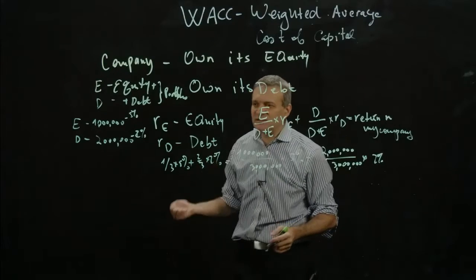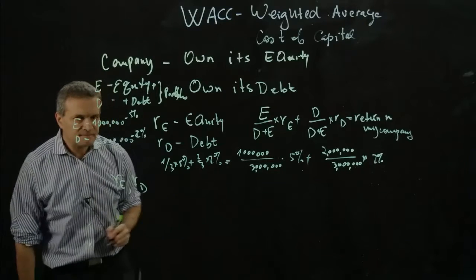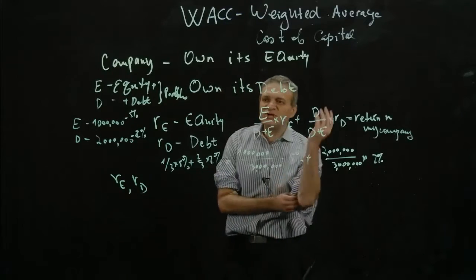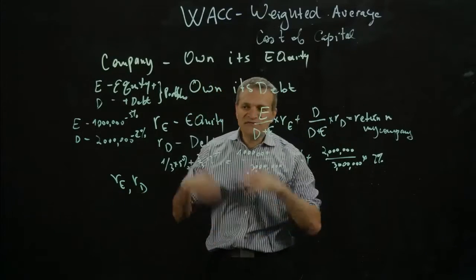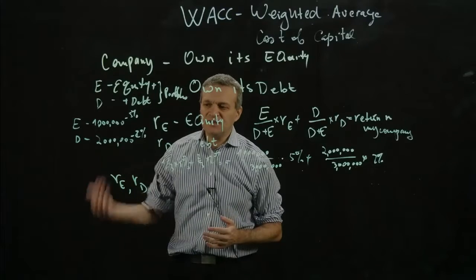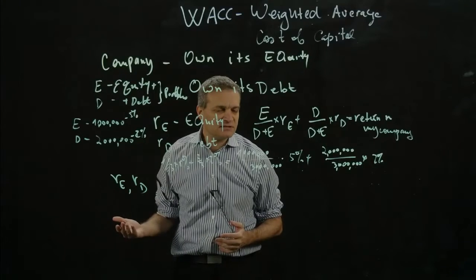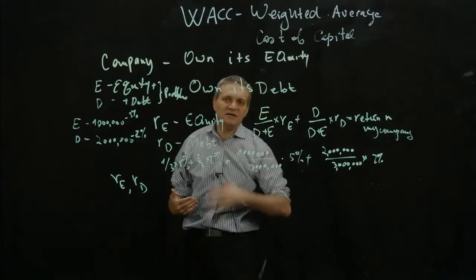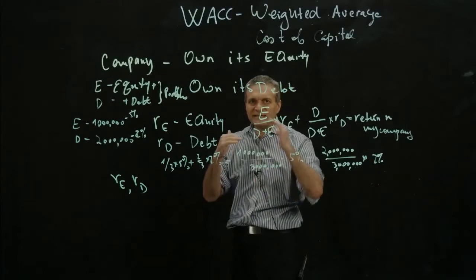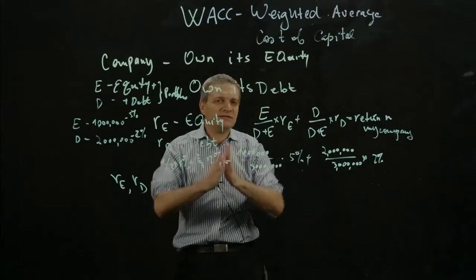Now, the one thing that we want to understand is how to calculate R_E and how to calculate R_D, okay? So for the R_D, it's actually easy, because it's just the yield. For example, if the debt is issued at par, the price of the debt equals its principal, then in this case it will be just the coupon on the debt, okay? But if it's not, then it's just the yield of the bonds that you have in the market. Now the only tricky part here is what happens if you have cohorts of debt, because if you look at the debt in the market, it's never one bond, it's like a gazillion bonds.